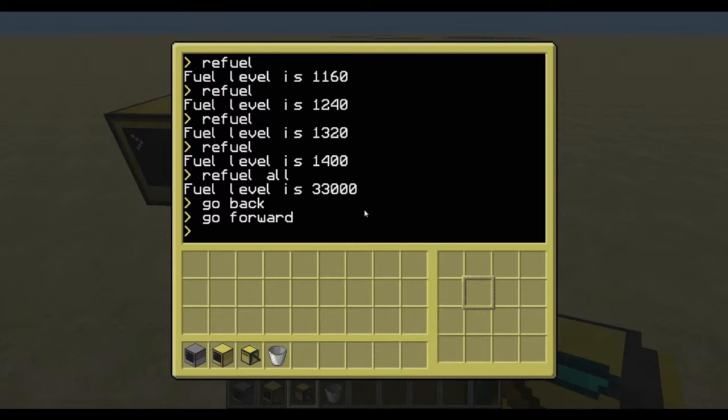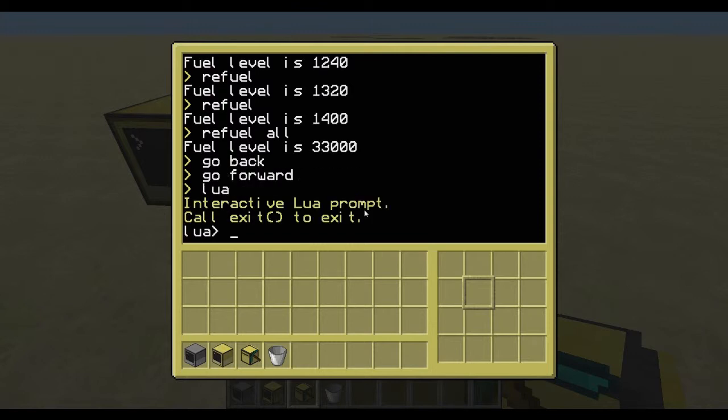Now, Control C. Okay. We can also type in Lua, and it will enter the interactive Lua prompt, which basically means we can just write in raw code and the turtle will interpret things.